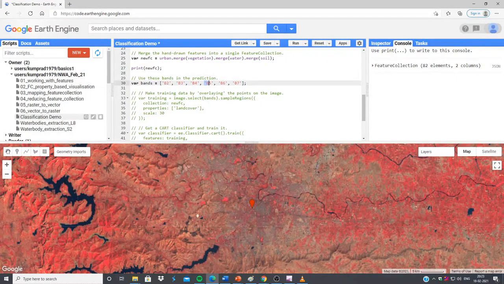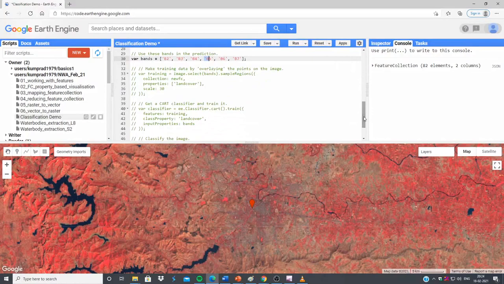If I am collecting a point of type vegetation, I am going to extract the values of each band at that pixel. In this way I now have 82 points, that is the training data.